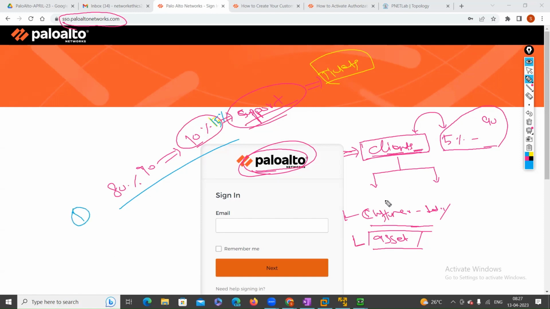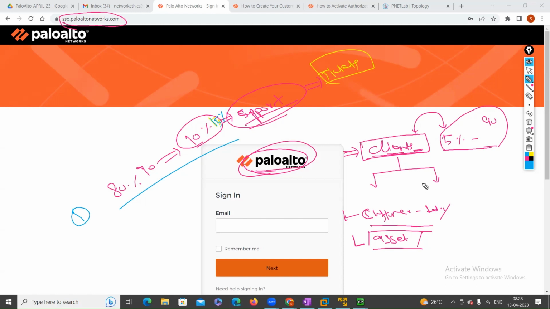Another scenario is when it comes to license upgrades, software updates and patch updates. In most scenarios, once you have internet connectivity on your management network, you can directly communicate with the dynamic update servers and software update servers.